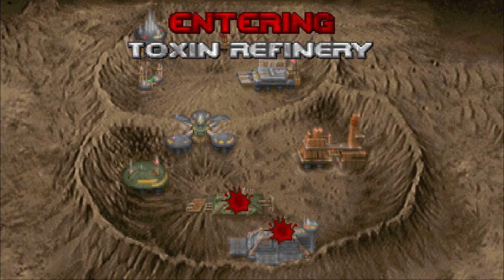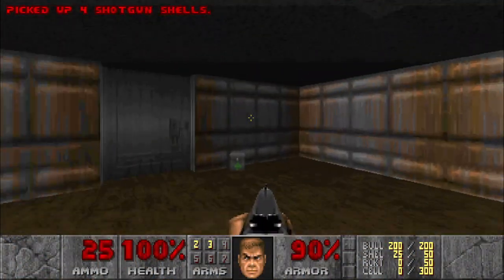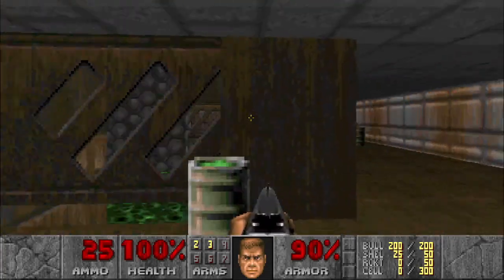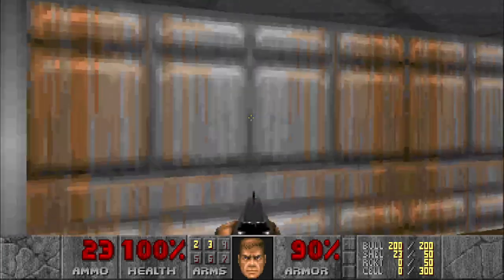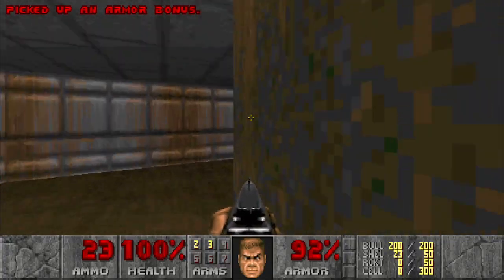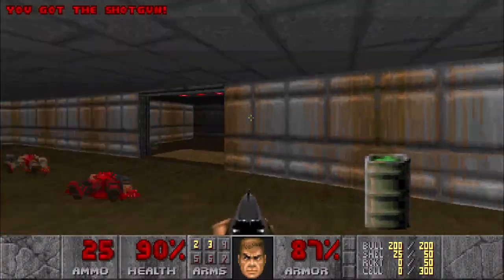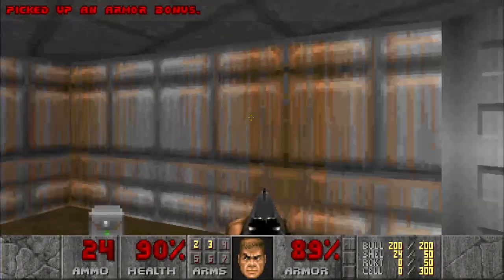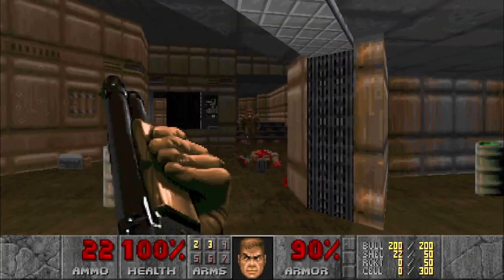We're so good at this. Okay, toxin refinery. Woo! Now there's a blue key card we need to get. Alright. This is basically me telling you how to play Doom. Oh my god. But this is an FPS shooter game. Woo! From the 90s. I don't know why I'm screaming.